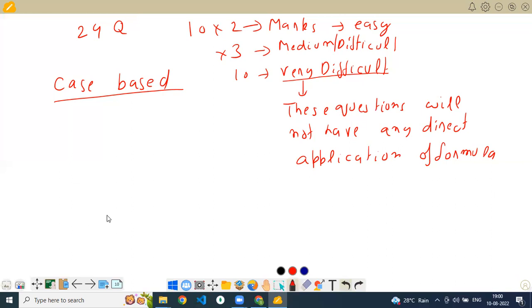Sir, in PRMO, is it all objective or are there some subjective questions as well? I don't know. This time they are saying there will be 10 marks questions. I doubt it will be objective. A 10 marks question has to be always subjective. 2 marks questions should definitely be objective. Even if a 10 marks question is objective, the solution will be very, very lengthy. You cannot simply guess it and get the answer. It will be very difficult.